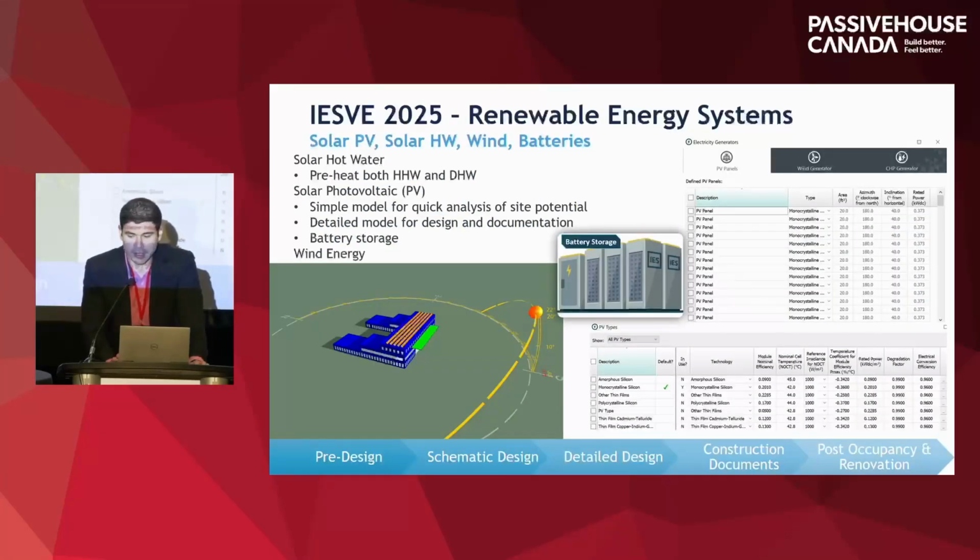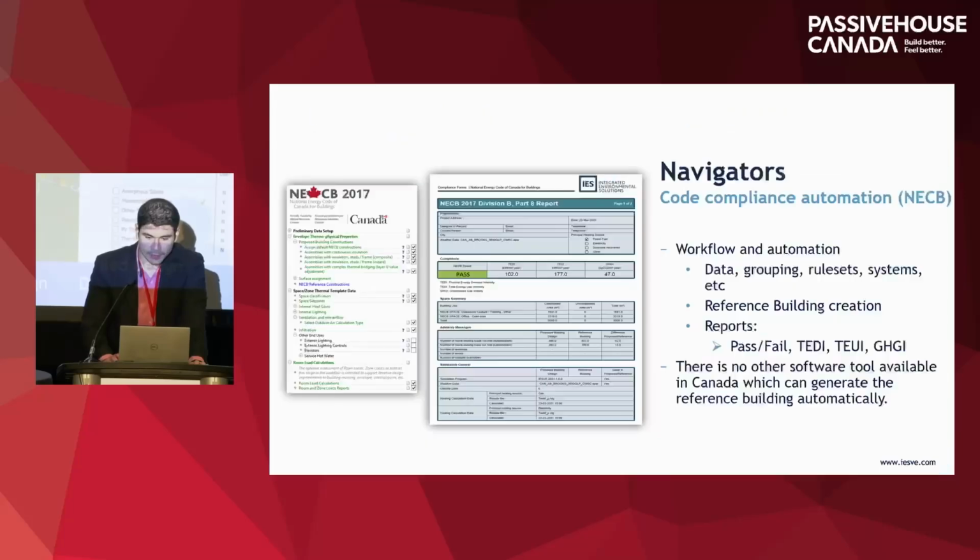With the increasing importance of renewable energy systems and storage in our new projects, the software has the capabilities to also model these. You can model solar PV, solar hot water, wind, battery storage, and now recently as well EVs. And you can use that information to populate the model and make sure your building performance simulation is accounting for all of these additional variables and factors that are now of increasing importance.